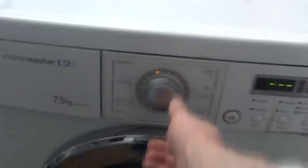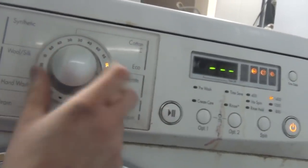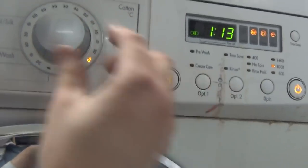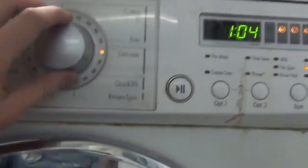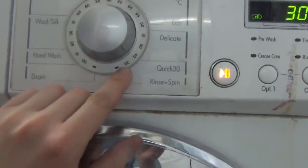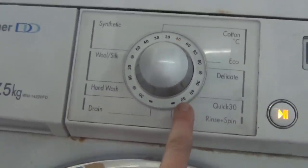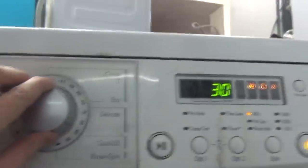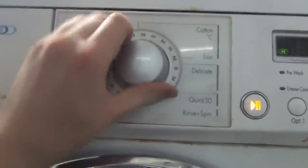Yeah, as soon as you get to synthetics 40, it doesn't, I don't think it just lights up, that's all. Delicate cold, delicate 30, delicate 40. It does select the 30 minute program, it just doesn't light up on here, that's all. And then you got, but it won't go to rinse and spin, which is a bit, and now we're sort of stuck at the minute.